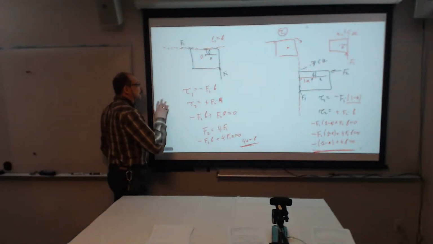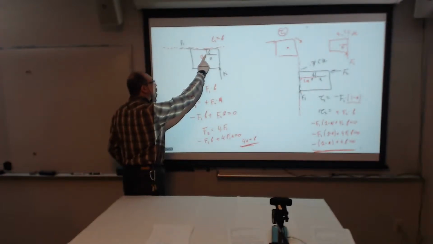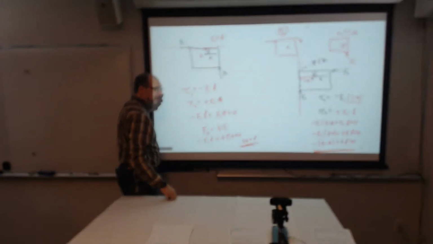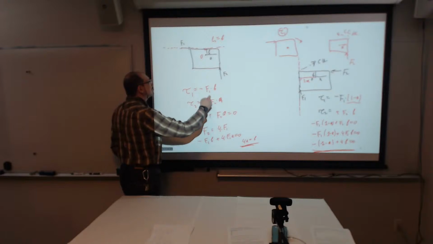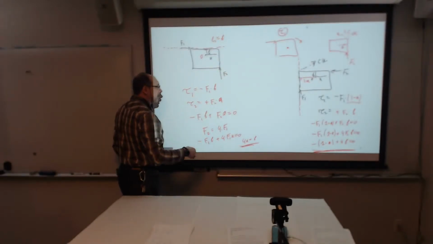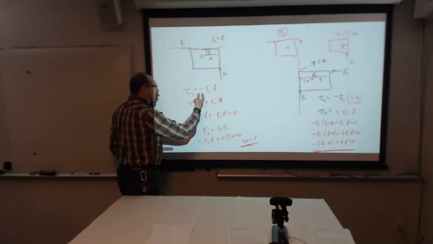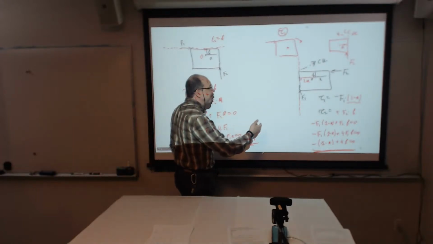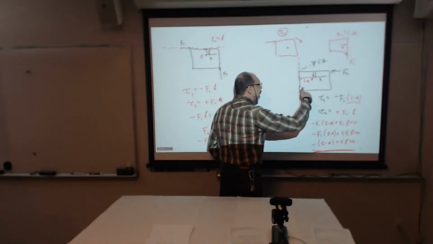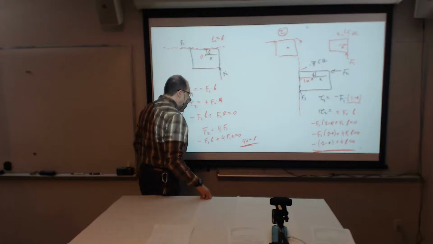Let me first just ask, where did you choose the axis? Normally people would choose it. I chose it right there, yeah. Okay. In that case, in each situation, one torque will be positive, one torque will be negative. Yeah. So that's the next thing to check. Do you have negative positive, and do you have negative positive, or you have something different? Yeah. Okay.